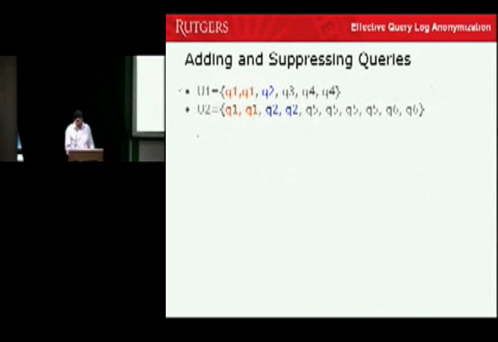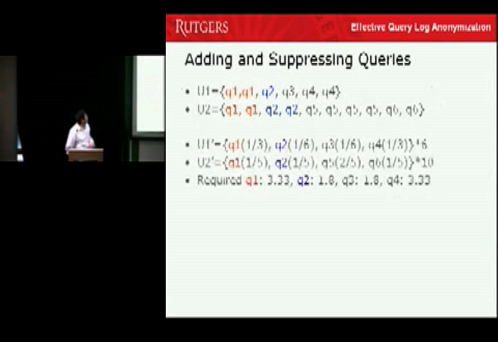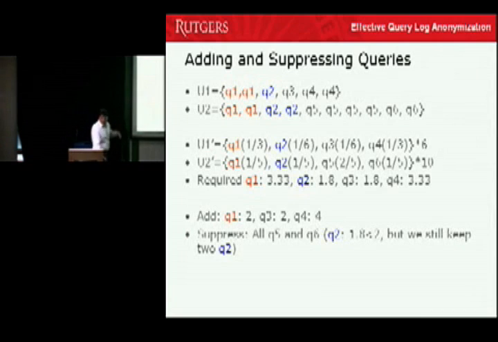So quick example again, and this should be fairly obvious to you. We have our two users with those sets, and now I've basically come up with their clustering vectors, 1 by 3, 1 by 6, and so on. And now with those equations, I can compute and find out that to make the second guy the same as the first guy, in terms of proportions, I need to add 3.33. So I need to add either 3 or 4 queries to Q1, have that as the final number for Q2, Q3, and Q4. So then I already have one, so I'll end up adding 2 queries to the second group from the cluster Q1, keep this Q2 the same since it's almost the same.